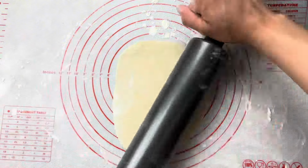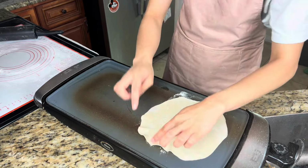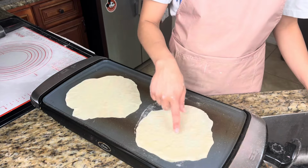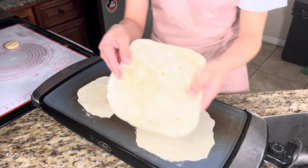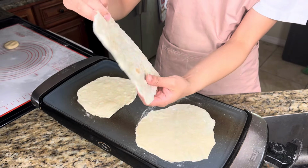These can be cooked on a griddle or on a comal, which is basically like a flat cast iron pan. Mine only lets me do one at a time, so I use my griddle so I could do 2. When you start to see some bubbles come up, that's when you know it's ready to flip and it's done. If you like your tortillas with a little bit more color, you can leave them on longer. This is how I like mine. And you're just going to repeat these steps until you're done.